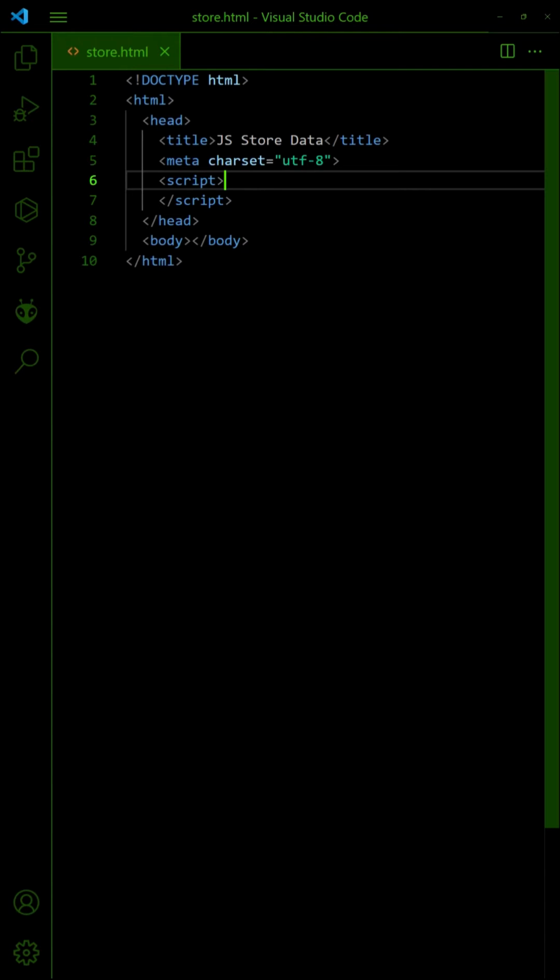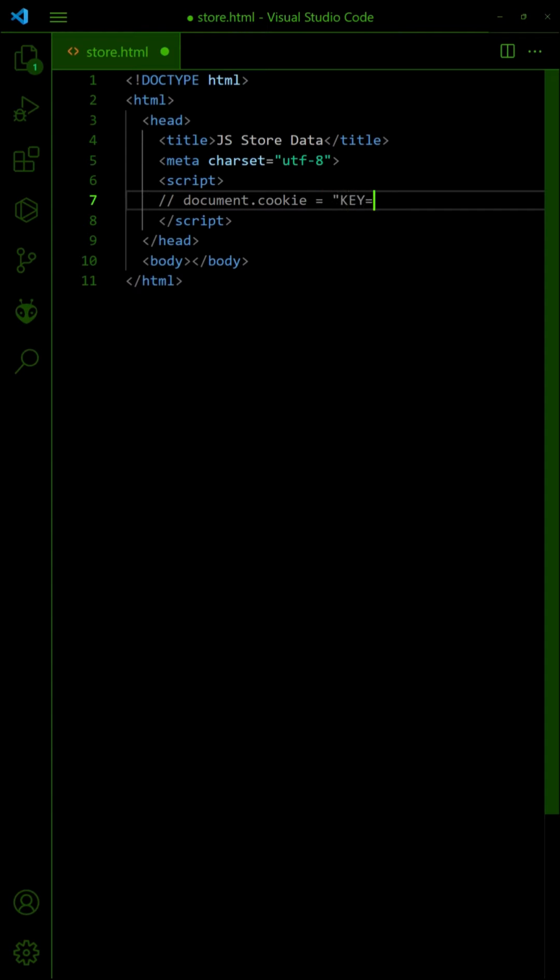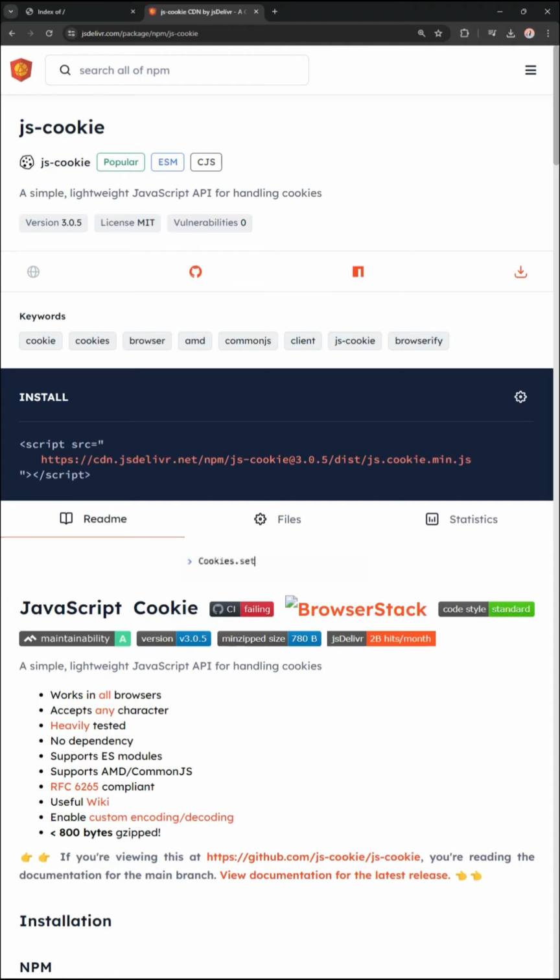Cookies are another easy way to store key-value pairs, and they will be sent to the server as well. While we can work with cookies directly using document.cookie, it is a hassle to deal with the syntax manually. It is easier to use a library to manage the cookies.